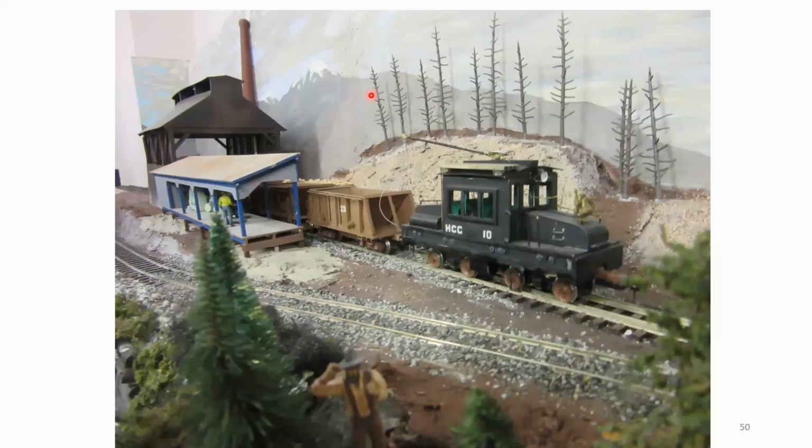We're up on the upper line now. We're back into that burned off area. This building here was where the original high-grade ore was bottom dumped out of these cars and went down into a chute which fed into the top of the smelters. And once they stopped bringing the high-grade ore from the mine and they started feeding concentrate from the concentrator, they would bring the concentrate up here and they would still dump it in the same way.